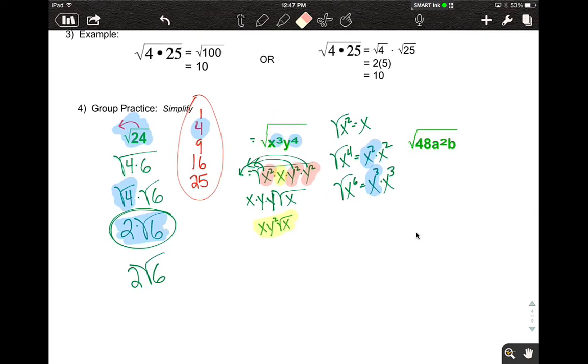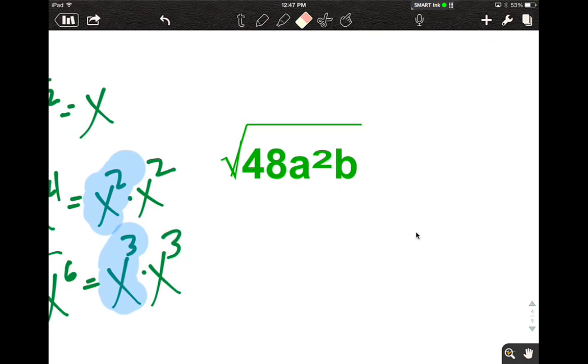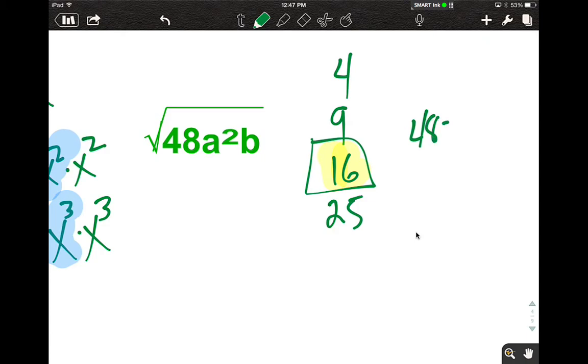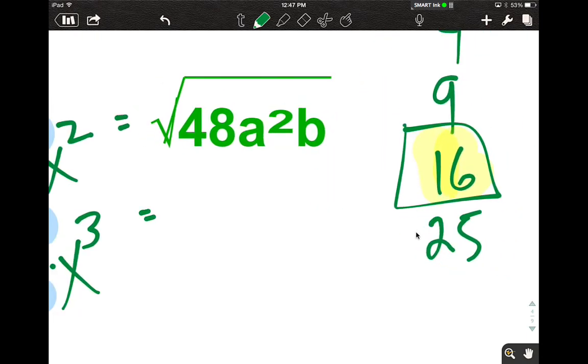And now, what about a combination of numbers and variables? Okay, what about a combination of constants and variables? Well, 48. Let's look at the perfect squares. 4, 9, oops, I forgot 16. 4, 9, 16, goodness gracious, 16, 24. 16 is kind of funny that it got highlighted because I think that's the one we're looking for, right? 48 has a factor of 16. 16 times 3 is 48. So instead of writing the number 48, let's write 16 times 3 times a squared times b.